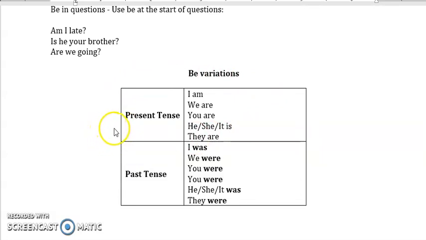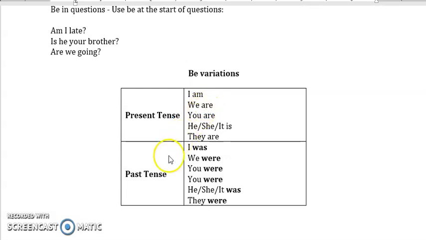If be verbs are in present tense, you use am, is, or are. But how to memorize them? You can memorize the subject into two categories, singular and plural. For singular, of course, we will use is. For example, he is, she is, it is, because it's singular. Subject tunggal, satu. Okay, they, we, you are going to use are. We, you, they. Nampak? They are, we are, you are. Of course, I ni am lah.